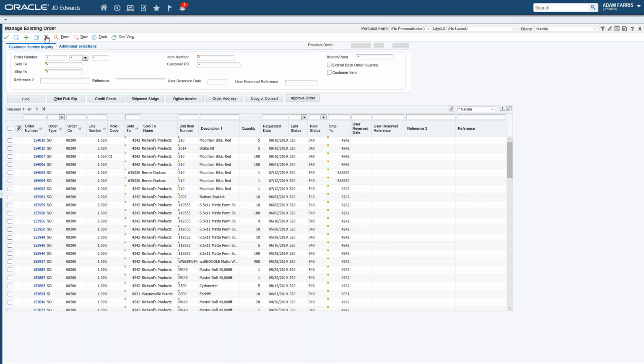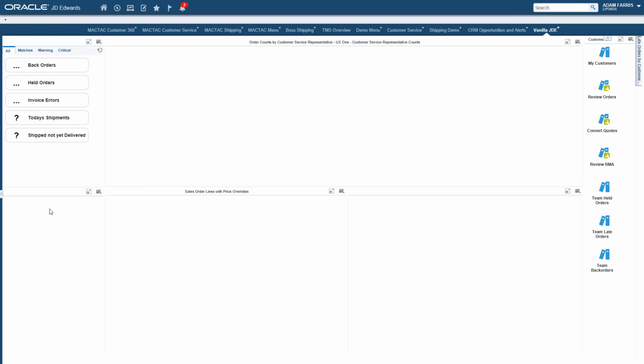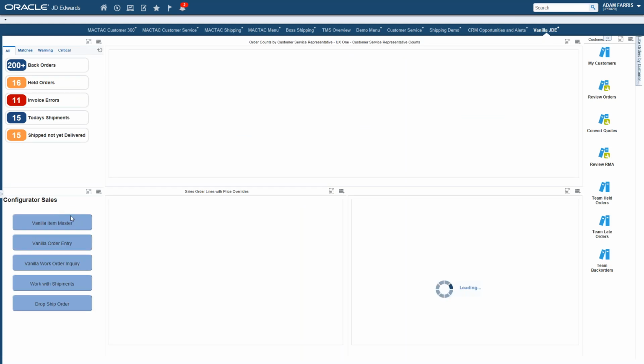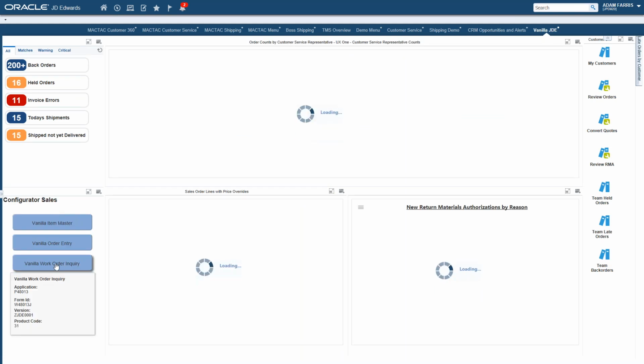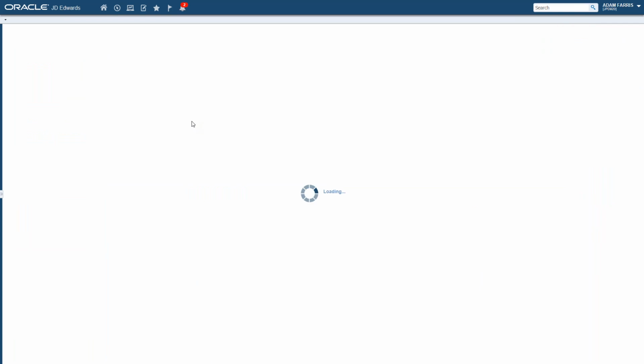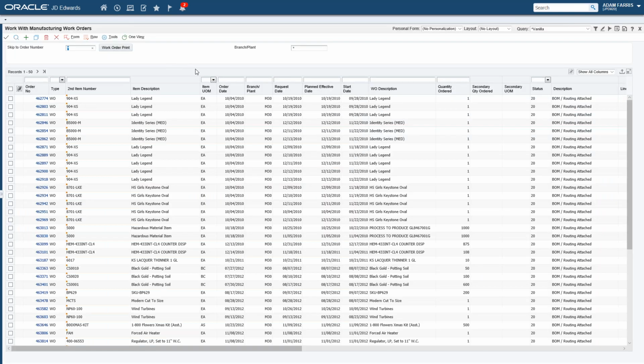The next option that I wanted to show you was the work order print. So I'm going to close out of here, go to my work order print screen. Here we have the work order inquiry. You'll notice up top that we have the work order print button.